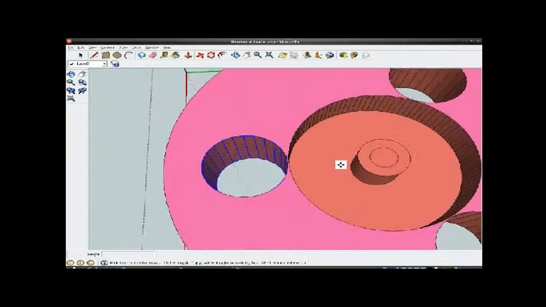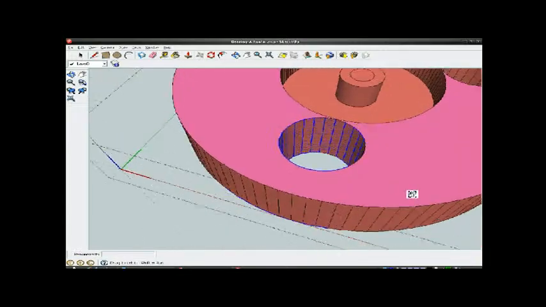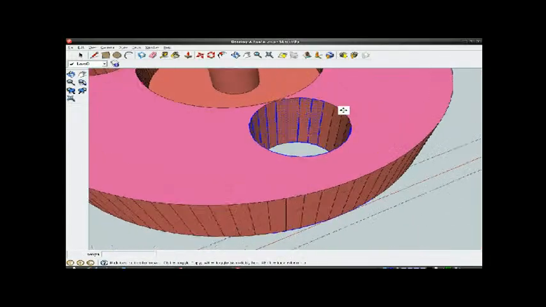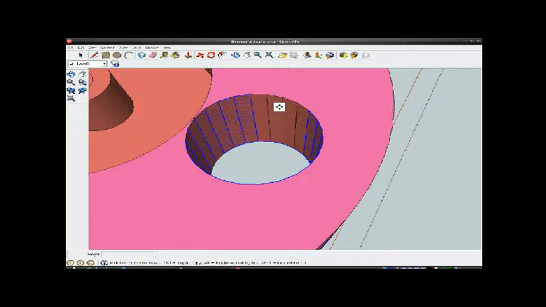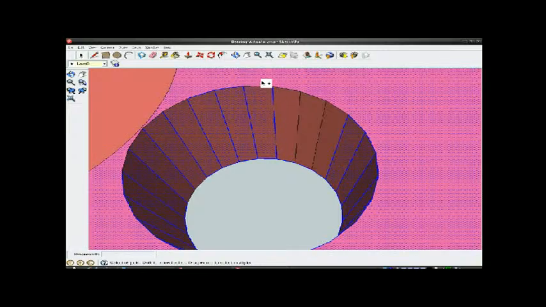I'll go on the inside, it doesn't matter which side I'm on. 4 millimeters. Uh oh, something else wrong there. I ain't got them faces. Oops.